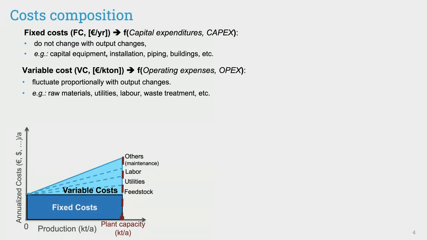In the case of the variable cost, they do change proportionally with the actual production scale, since more raw materials, utilities, and labour are needed for a larger production.